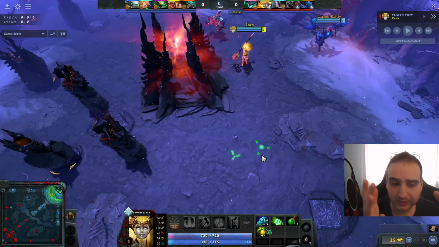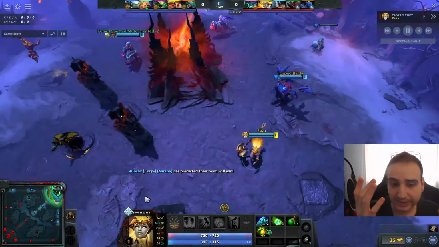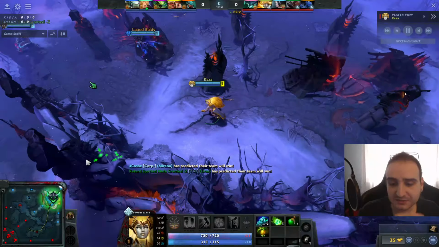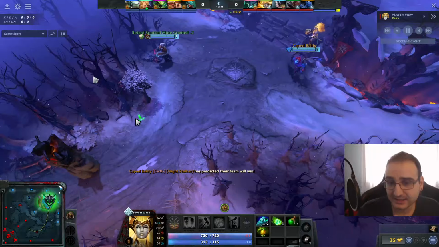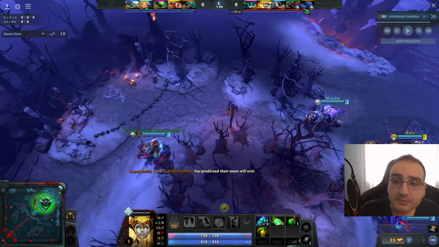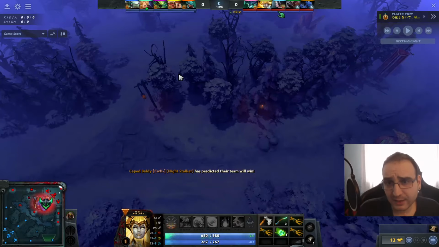The first thing that we know so far is that you need to see the matchup, right? This was a really tough game for us because we have Dawnbreaker and Ursa versus Viper and Weaver. It's really hard to play against this double melee versus double range. On top of that, it's also a really hard game because I have an NS with Mirana versus Undying and Troll, which is literally unwinnable, right?